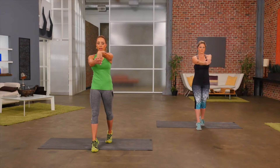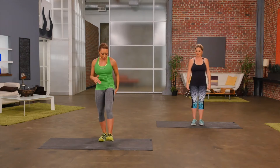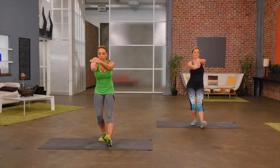You want to hold each stretch for 10 to 15 seconds each one — it's plenty. And then you want to just switch sides. What you do on one side, you must always do on the other to stay balanced. So start out pulling the toe back, hand in front, and again, just gently pulling back on the fingers.